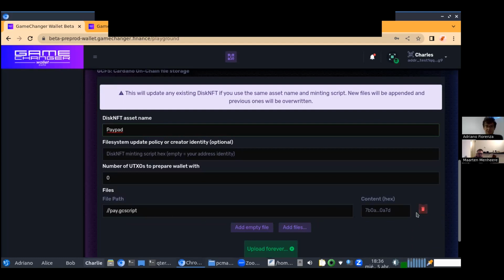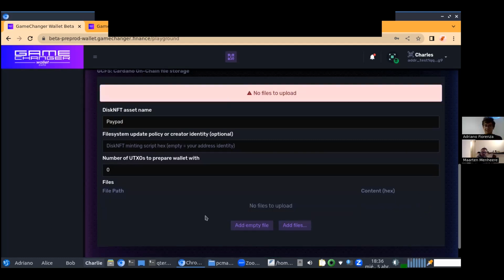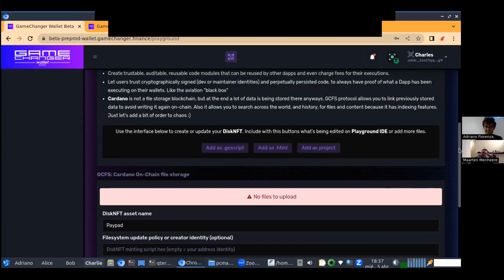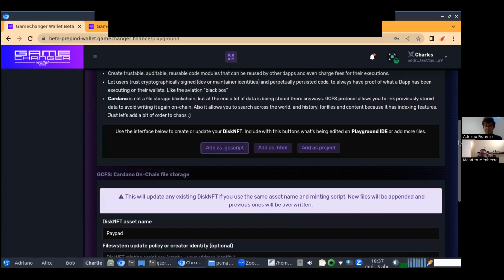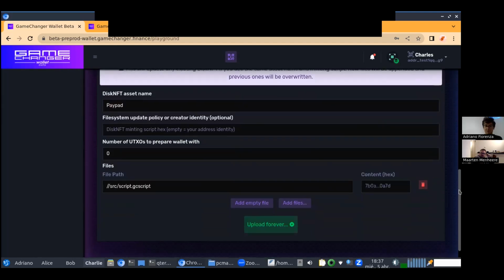So we have here a previous file on previous tests. We're going to delete this because this is the list of files that conform a disk. And we're going to use this button here that is going to automatically add the code on the playground on this disk to easily deploy it.